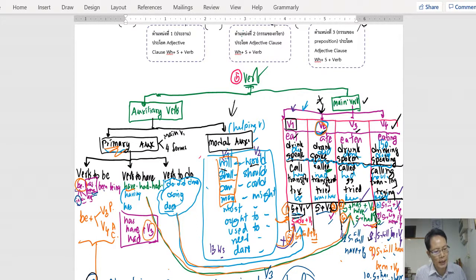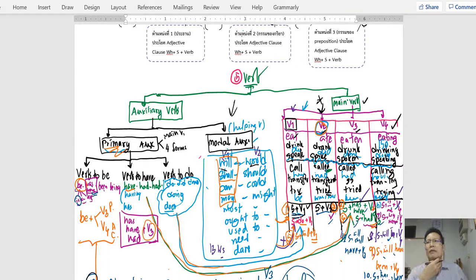Simple past tense is formed by adding ed with regular verbs and indicates that a complete action happened in the past at a specific time. So the verbs I show you over here show two ways of forming main verbs into four forms. The first one is regular verb, by adding ed at the end of most of the verbs in the world. For example, identify, identified, identifying, classify, modify, economize, ed at the end of these kinds of verbs.